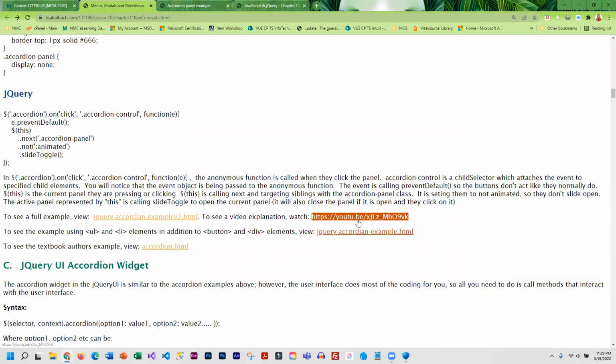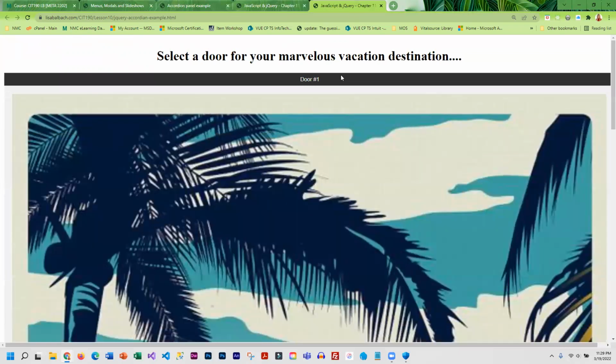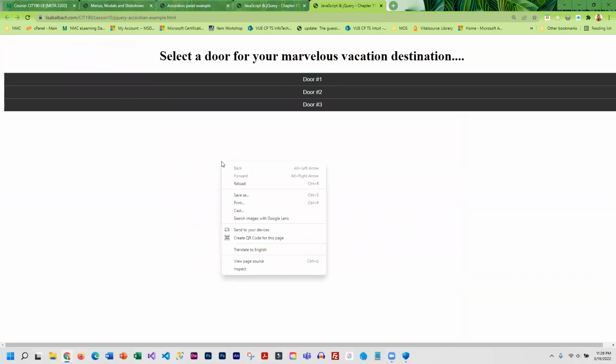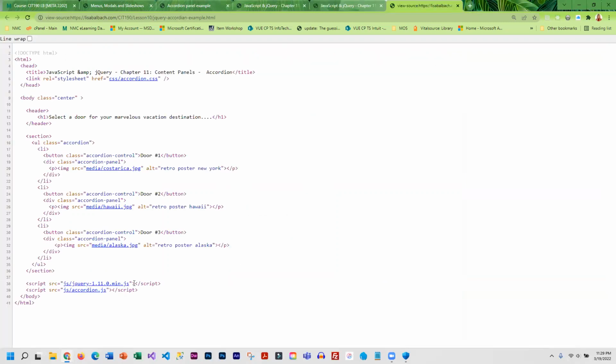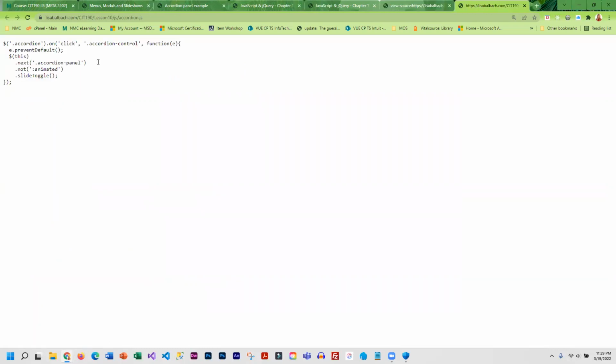And then I also have a video that explains the code. And here is yet another one for you to look at. Okay, and you can see the code for all of these by right-clicking and going into view page source. A couple things to note. I do have the jQuery file, so I have loaded that instead of using the CDN. So for you guys, if you do not have the actual file, you have to link to the CDN, or say the source is the CDN. And then I've got the jQuery code right here.